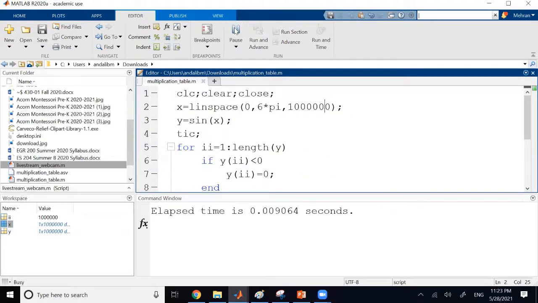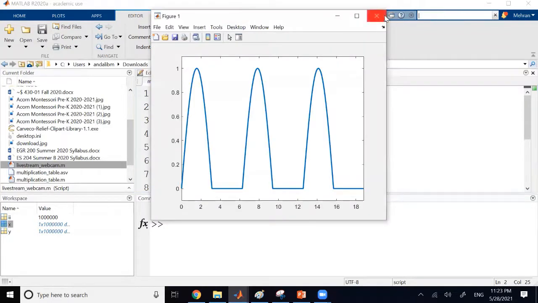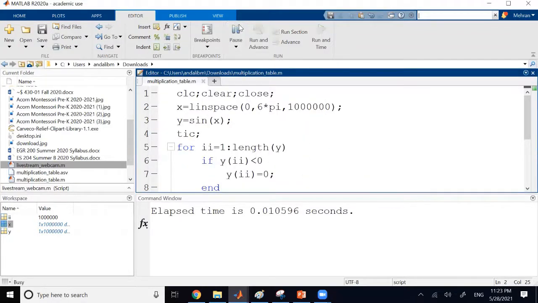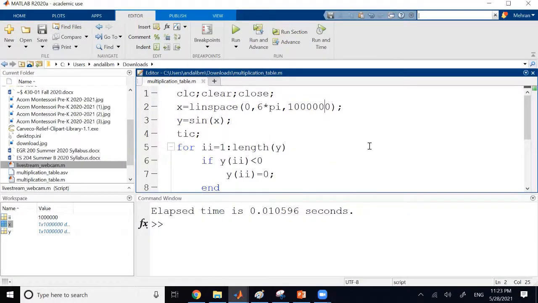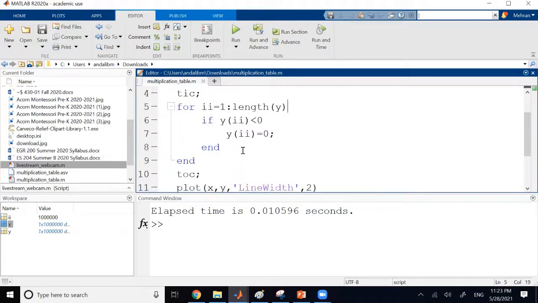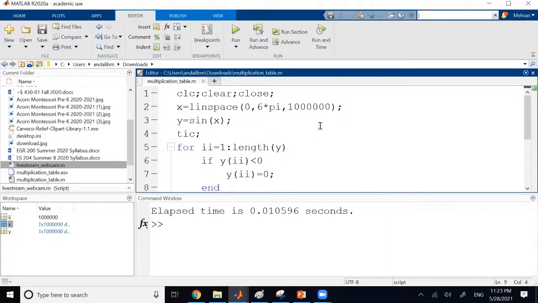So I'm using lots of data points. So it's about 0.01 or 10 milliseconds, right? So this operation has to be done, this line 6 to 8, a million times here.